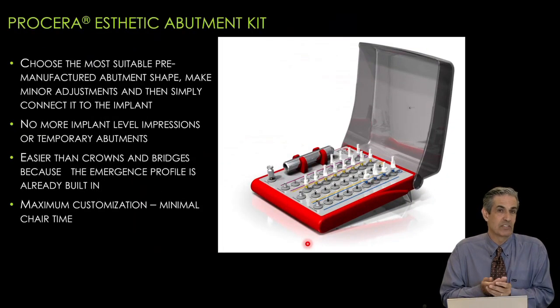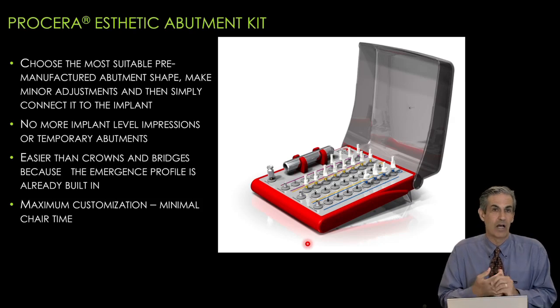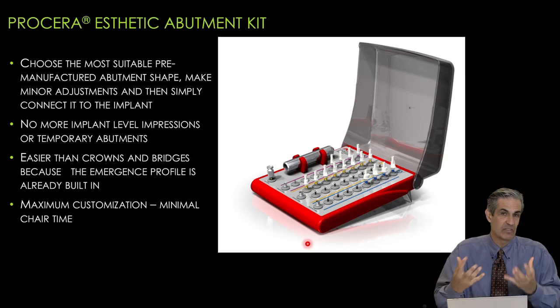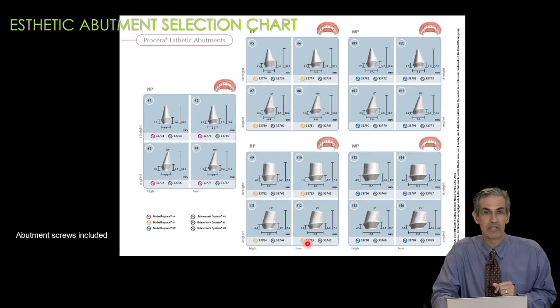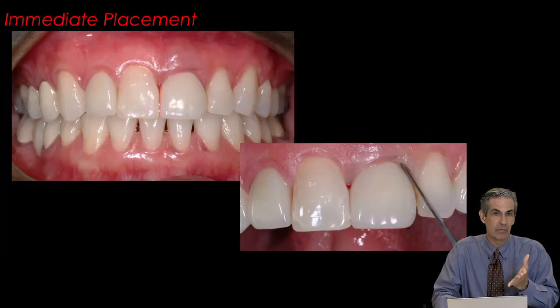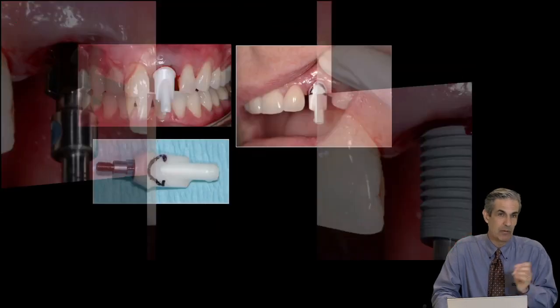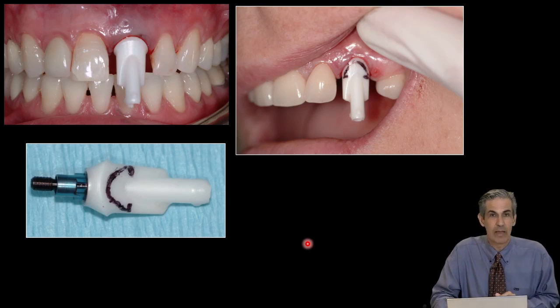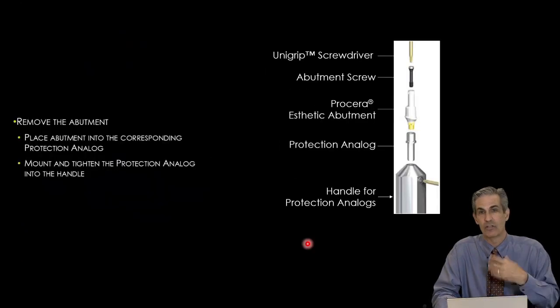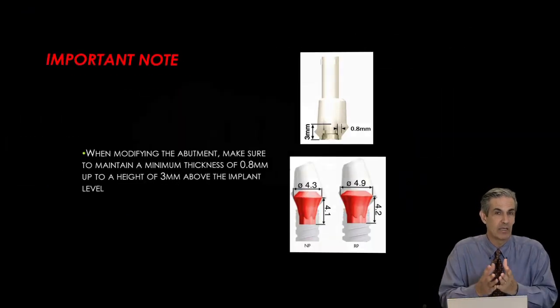Now, you don't see it as much anymore, but this is an interesting device that Nobel Biocare had from the Procera aesthetic abutment kits, where there was a series of abutments kind of ready to go that you would try in and pick and then select according to which one would be perfect for any given patient. Then we would go ahead and place them intraorally. After the implant was placed, you maybe use a Sharpie or an indelible pen, mark them where we wanted adjusted, take it back out of the mouth. There's a little handle to hold it. You would prep it and go through until you had the correct anatomy to cement a crown.